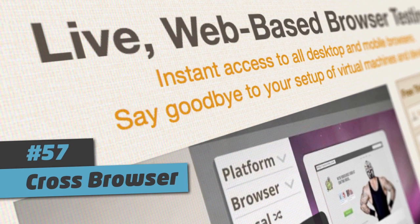Always check your websites for cross-browser compatibility even if your client hasn't asked you for it. Because I guarantee you this, when you launch a website that works perfectly in Chrome and Safari and Firefox, but is a little bit funky in IE7, and your client comes back to you three months later, once you've been paid, and says, by the way, we've had some feedback that our website's a little bit funky in Internet Explorer 7, and we were expecting that it would work really well in all modern browsers, even though they never mentioned that, and even though that might not have been in your proposal. It's something that you really have to get right. You can't cut corners with this.